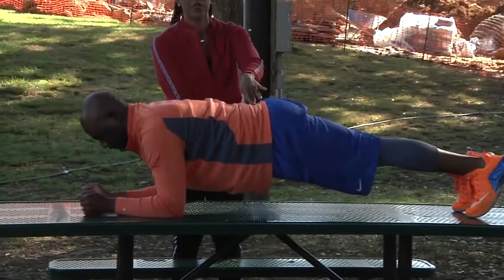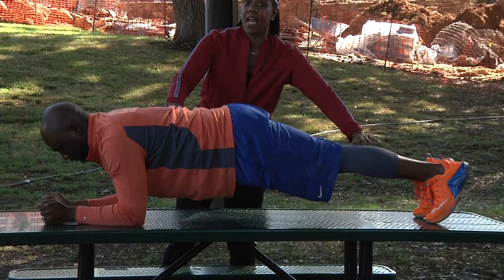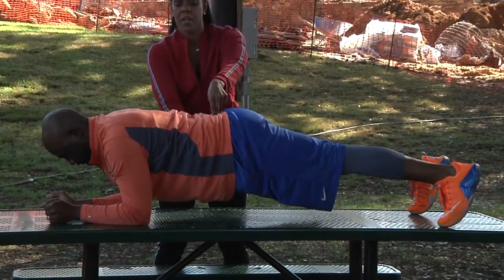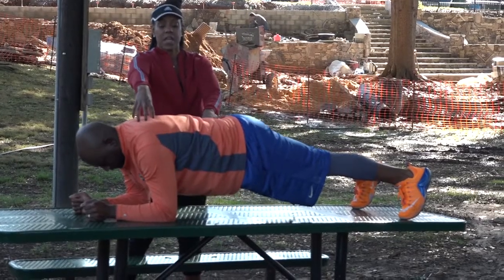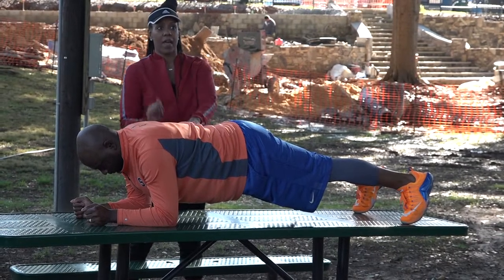Tuck your pelvis under, pull your belly button in. You want to look about here, you want to be nice and straight. You keep your feet together, or you can step apart a little bit. Either one, tuck that pelvis under. And your goal is 30 seconds. Push this up towards me. Yeah, everything's tight. 3, 2, and break.